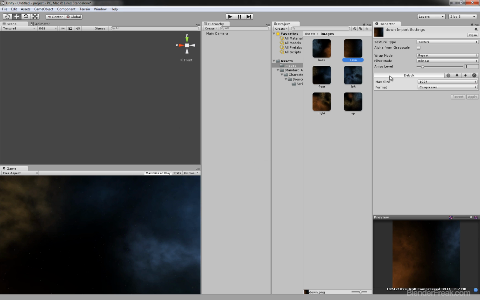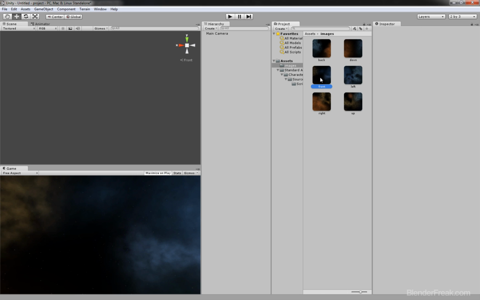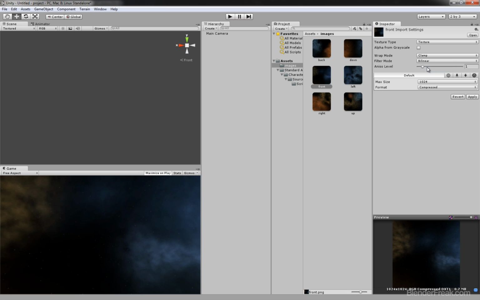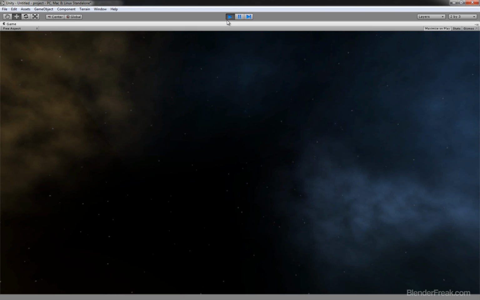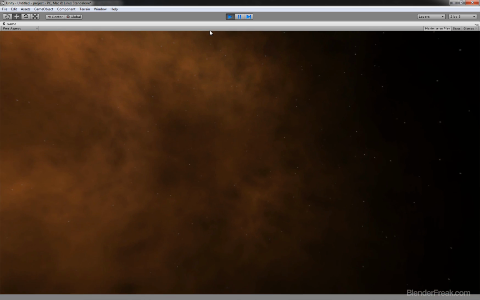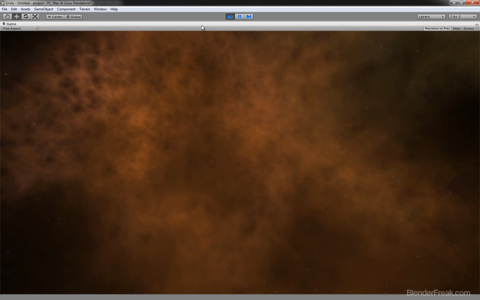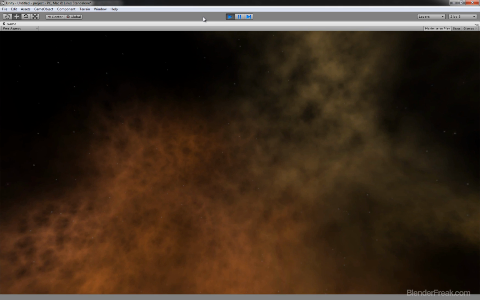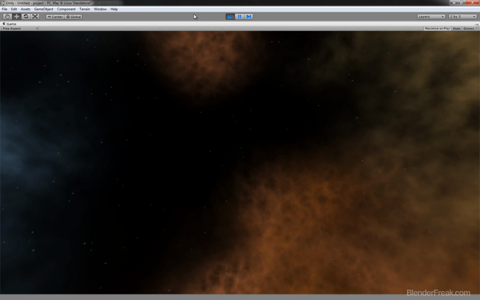So I will go through every one of them, set it to clamp, apply, OK, down, front, apply, right, clamp, apply, clamp, apply, OK. And now when you press play, you have nice hand drawn skybox completely made in Blender.